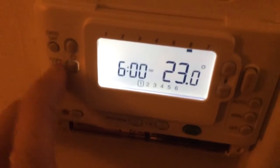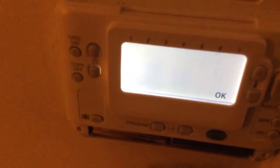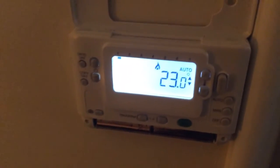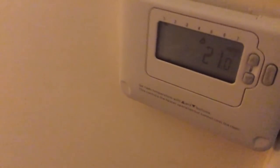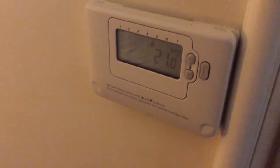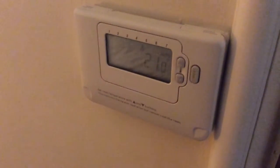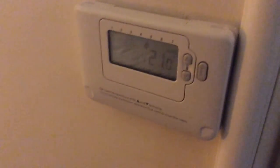Obviously this won't reset after you've left the room, so hopefully the next person likes the temperature you've set. Probably only the maintenance people can edit it after that. But once all those are set, we've set it on auto — and you may have heard a click and the heat icon appear. The heater in the room is now switched on. I've asked it to come on to 23 degrees, which will reduce down to 18 degrees at midnight. Hopefully this has helped you if you've felt a bit chilly in the past in a Premier Inn hotel room. Bye for now.